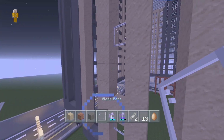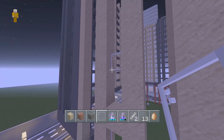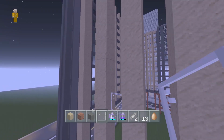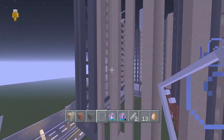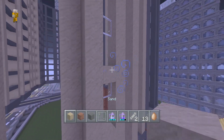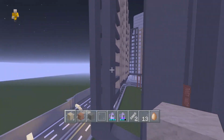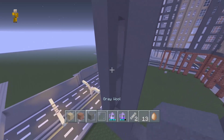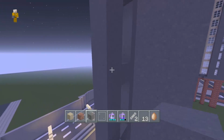Alright, so let's see. Nope, that's not right. It needs to be here. So this needs to be 1, 2, 3 in the fourth. 1, 2, 3, 4. 1, 2, 3, 4. Oh, so much monotonous stuff you gotta do. Wait, is that right? 1, yeah. Well, I just want to make sure this is right, because if I mess it up, I'm kind of screwed. And I don't want to have to do this stuff over and over and over again, because it's never fun.